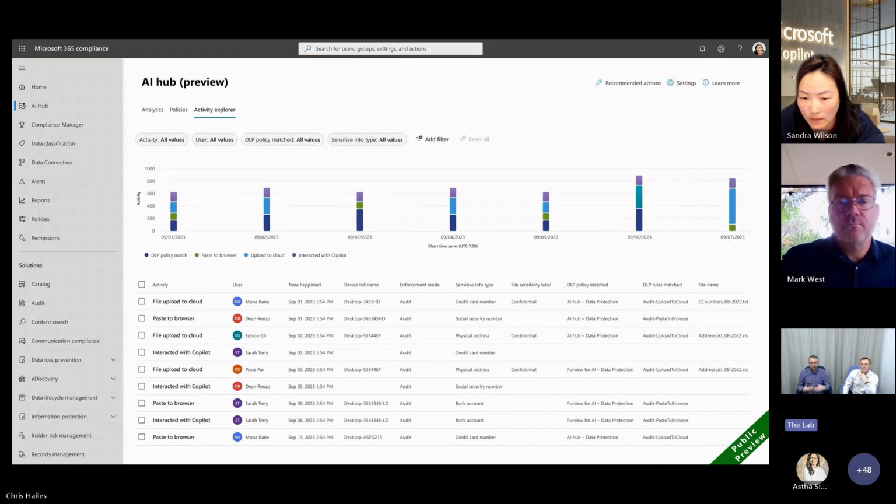If we're looking at classification or sensitive information types, we can see where people are sharing credit card numbers. Again, obviously a very American screenshot: credit card information, social security numbers, and so on. So it's giving us the level of visibility that we need as an IT department to help educate our users and our business managers on what's going on inside the organization in terms of their utilization of AI. And this is just the start of the AI Hub. It's going to grow and expand over time.